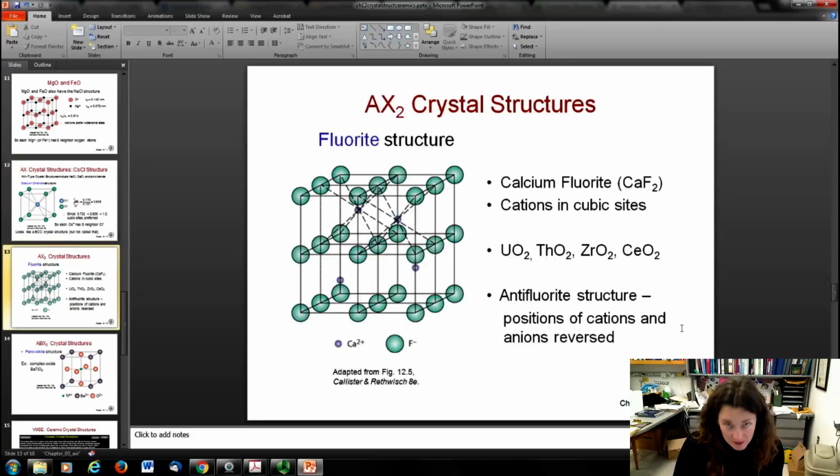Now they can get more complicated, and they get more complicated the more complicated the chemical formula is. Then the structures get more and more complicated and the unit cells get bigger. Here we see the fluorite structure, which is calcium fluorite, and you have 2 fluorine atoms for every calcium. And then you end up with this kind of structure here. Of course, you have a lot more of the fluorines, which are in the green here, than the calciums. If you look very carefully, you can see that the heights of these calciums are a little staggered, so it's not perfectly BCC.